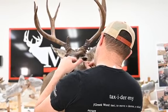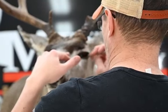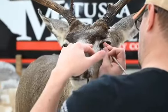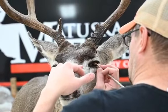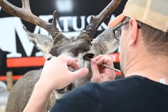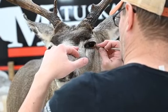All of this front corner of the eye anatomy is dependent upon having enough room in the front when you first set your eyes. So you want to make sure you've got plenty of room up front. And get just a little bit of that material away. I think the XP forms and the Sagebrush forms actually have a little triangle up in the front that you can cut out to make room.